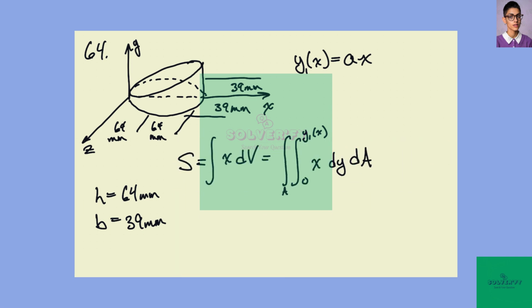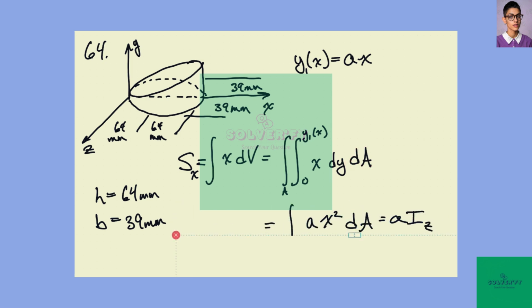Now, one thing we need is what I call S, the first volume moment. Right? So the first moment of volume in the x direction. I suppose I should label this with an x. So we can do that, and one thing we can do is see that dV is dy dA, right? And we know y is a function of x. So we can do this integral, and we wind up with a x squared dA, right?